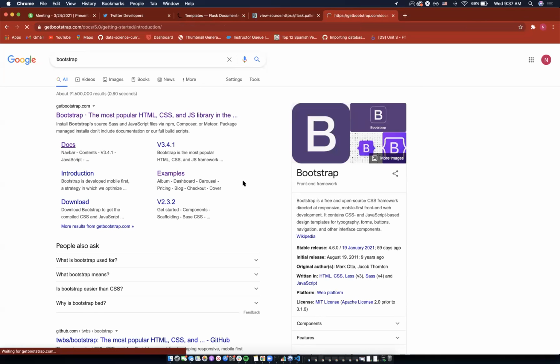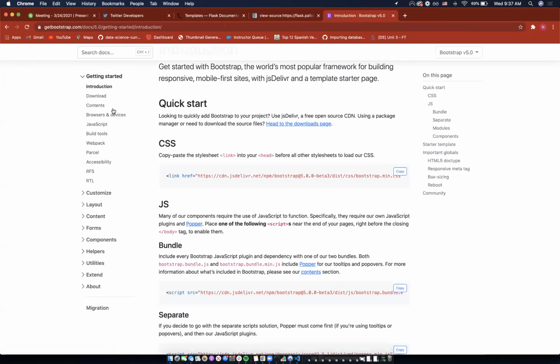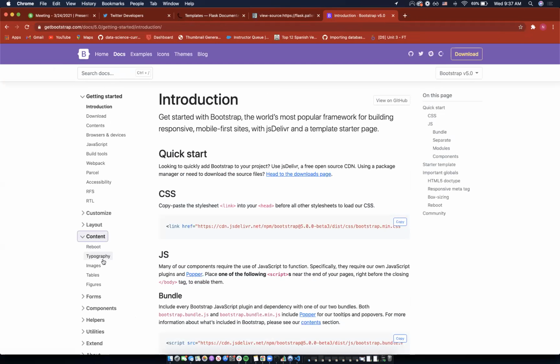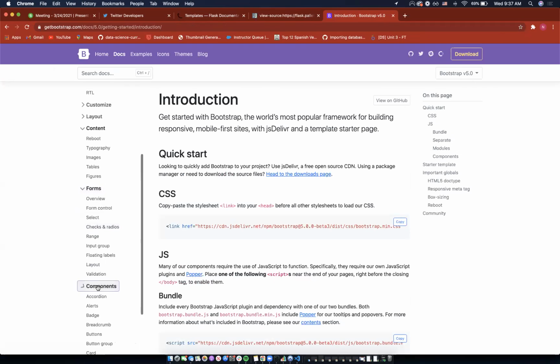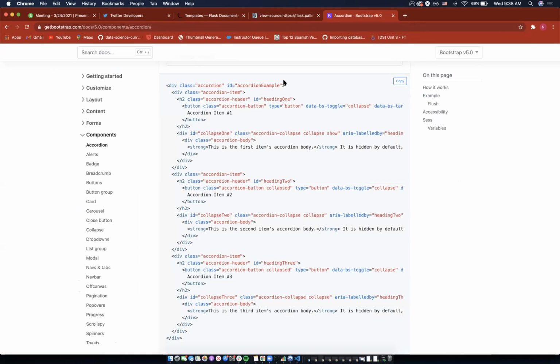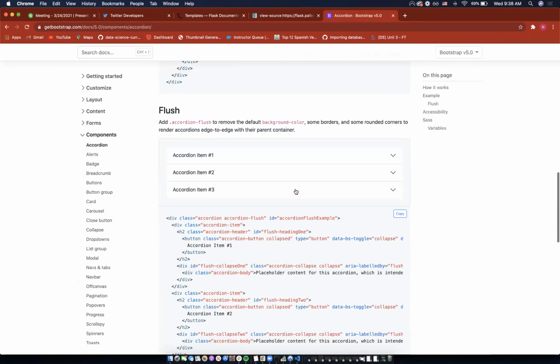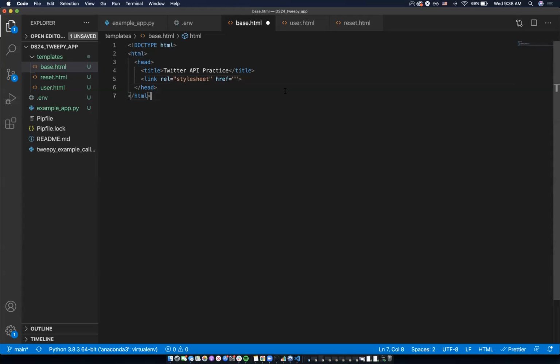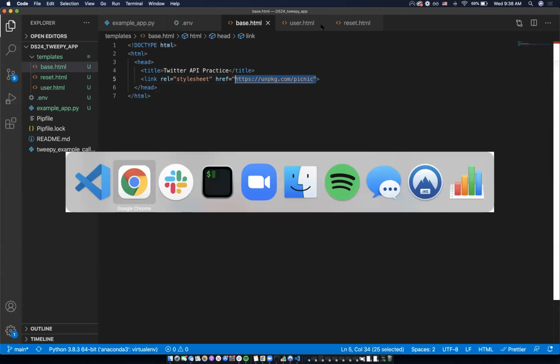So if I go to the documentation here, I'm not going to be using Bootstrap. You can if you'd like, but if we go to content or components, accordion, you can see that I have built-in sort of classes, accordions, and all this kind of stuff. Again, this isn't meant to be an HTML lesson, but I think just giving you a general run through is sort of important. So we need to specify an href. I'm going to be using the style sheet of unpkg.com/picnic. So this is just a really basic style sheet. I can visit this URL and show you guys exactly what we have in store for us.